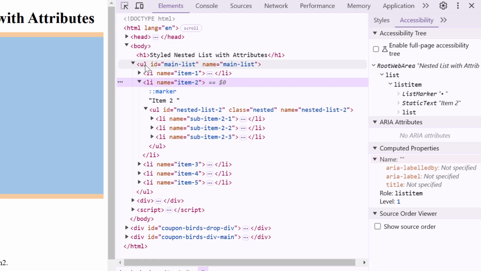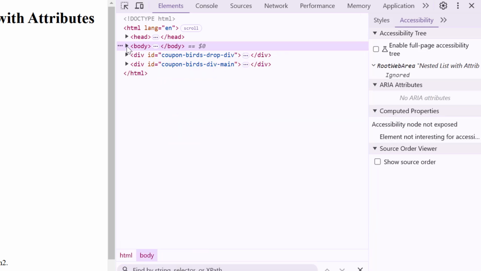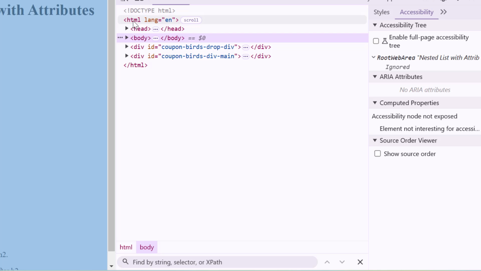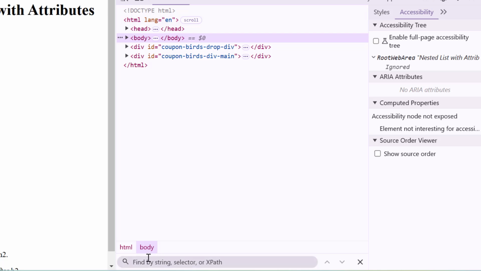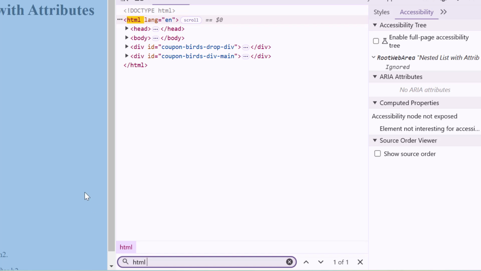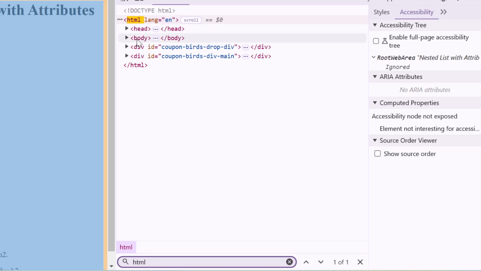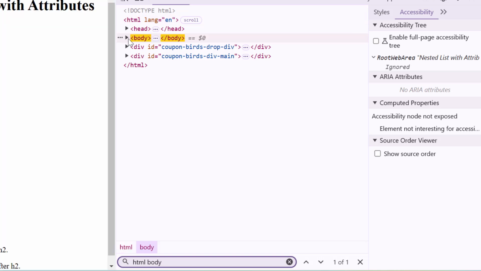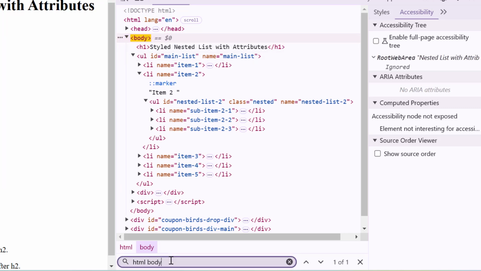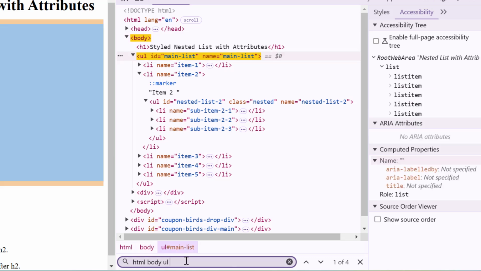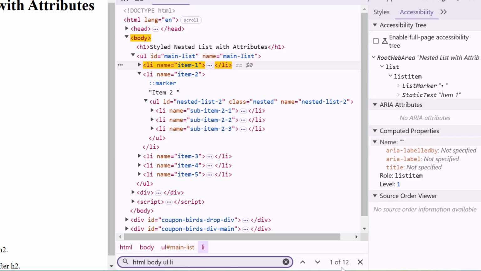Now let's see how we can traverse. Press Ctrl F. Let's close everything. We know that an HTML document starts with the HTML tag, so let's use html. Here we have multiple children of HTML. Suppose you want to navigate to this body, which is the second child. Give a space and type the tag name, which is body. You can see the body part is highlighted. Let's expand it and go to this UL. Again space, put ul. If you want to go to this LI, you can again type li. You can see it is finding 12 web elements.